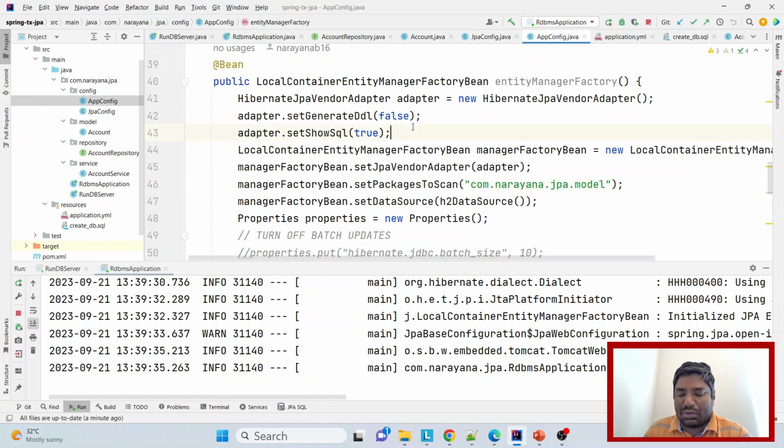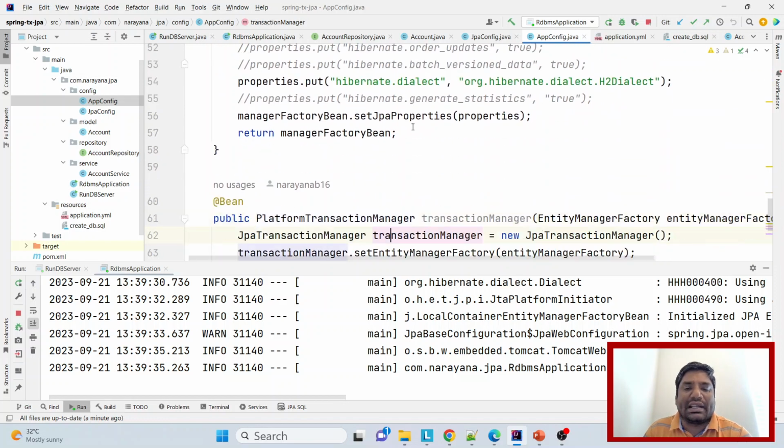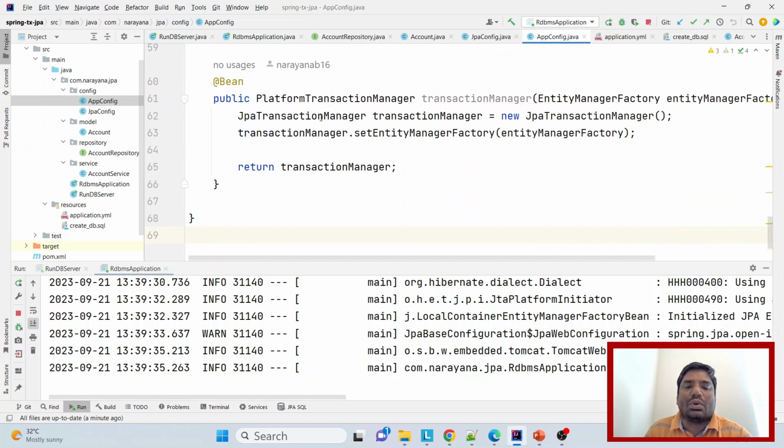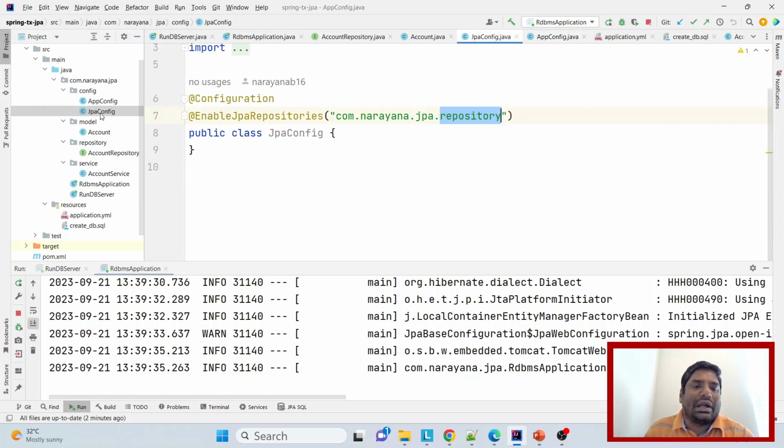And before going to the model, let's see the transaction management. I'm also implementing a platform transaction manager, which is inherited by the JPA transaction manager. I am specifying the entity manager factory to perform the unit of the transaction of all of our operations. And here I have another configuration object which is responsible for enabling the JPA repository where my JPA object is. So this is a JPA repository.